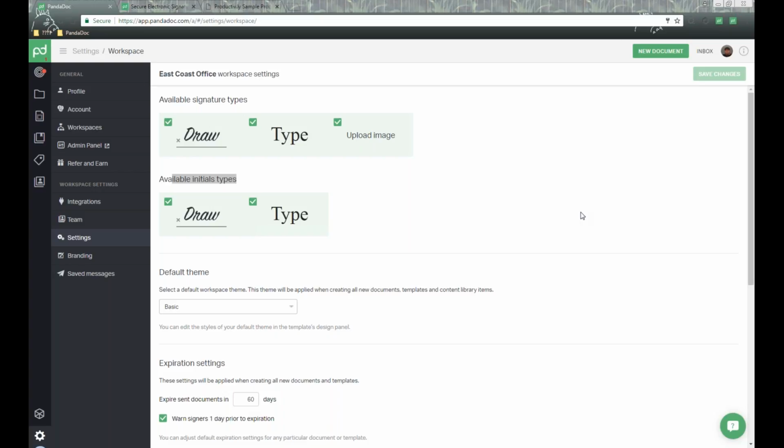Question from Noel. If we are out in the field with a client, they want to seal the deal, and we want them to sign on the spot, are they able to finger sign on the spot? That's a very good question, Noel. Unfortunately, at this time, we don't have the ability for in-person signing, meaning that if you have a tablet, and you open up your PandaDoc account, you open up that document, and you want your recipient to sign it right then and there, they can't do that inside of your account.